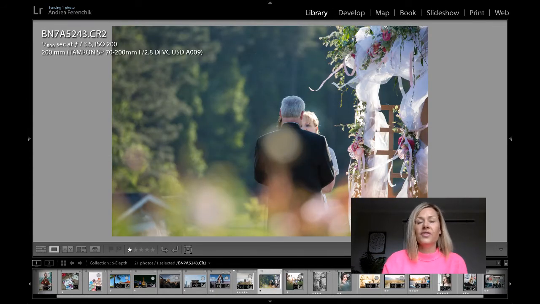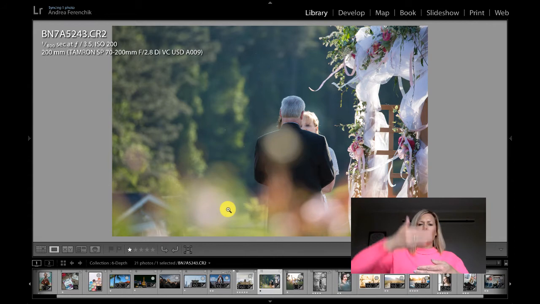Here's another. I've shot one wedding in my life, and this was it. And here I was using the flowers that I was standing behind. I blurred them out to add some interest and to give it some depth. So you can see I'm focused on the couple. You can see that their beautiful flowers here are all in focus, but the background is out of focus and the foreground is out of focus. So I've got out of focus, focus, out of focus. And it really adds a really nice layer. It gives it a three-dimensional feel. And if I were to take the same photo with my iPhone, because the iPhone has such a large depth of field, everything would be in focus and the entire look and feel of the photo would be different.